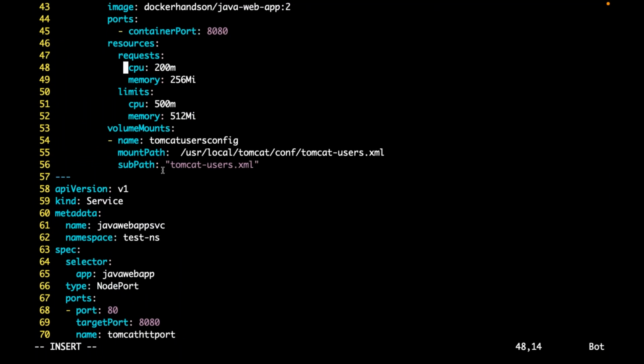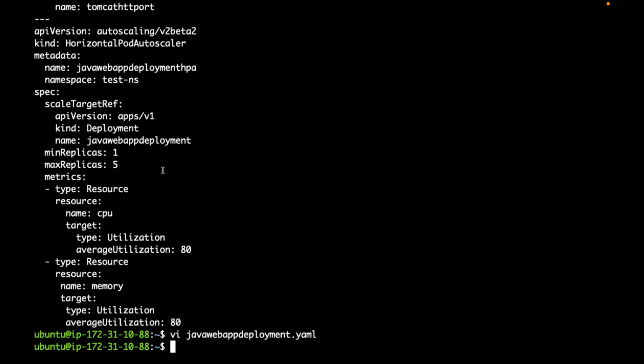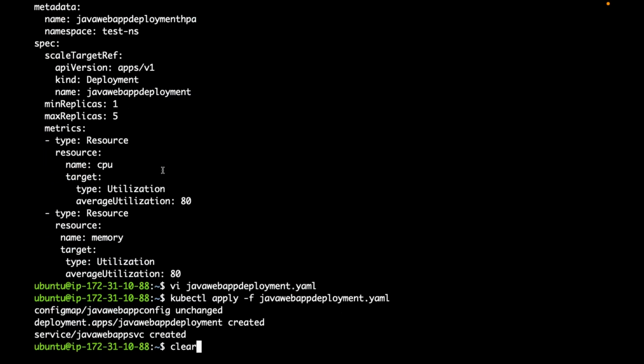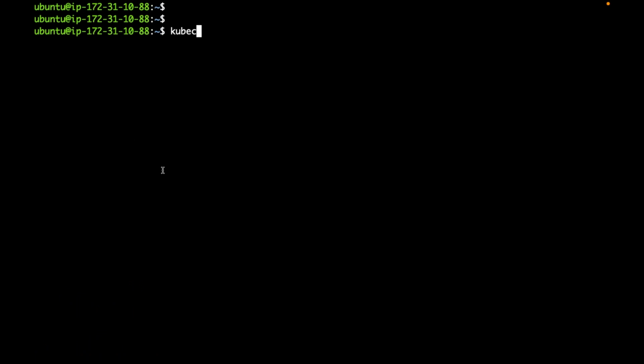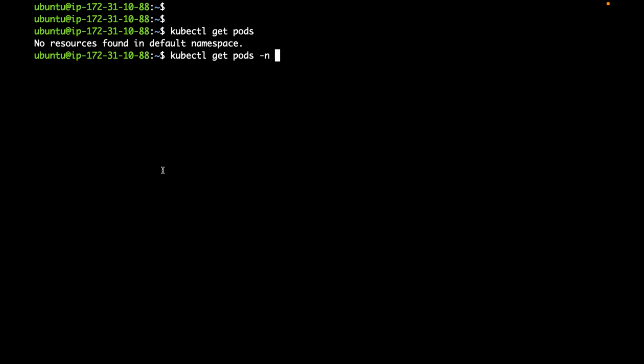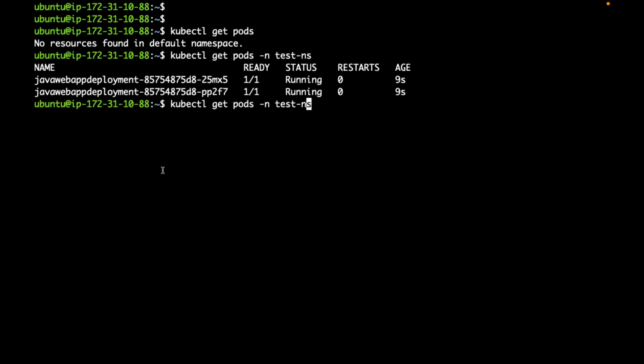Now, let's say I'm creating 2 pods, and I am creating a service for that also. Now I have these pods up, I think in which namespace? Okay, test namespace. Okay, fine.